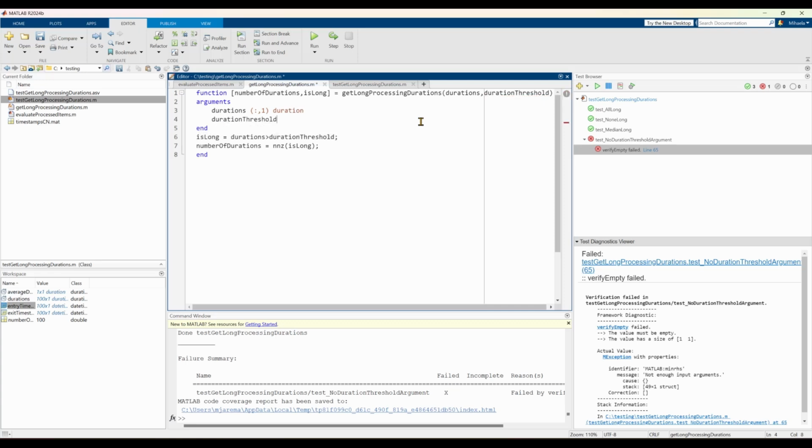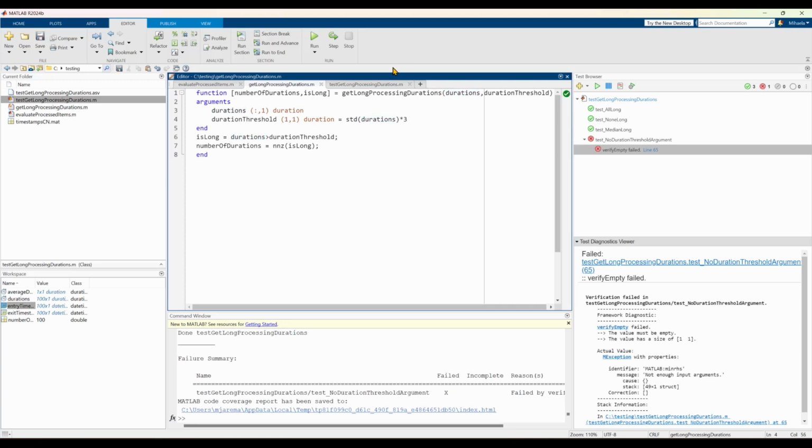Our duration threshold is a scalar, so dimensions 1 by 1, also of class duration, and we do want to make it an optional argument. So let's add a default value that can be used if the function is called with just one input argument. We can, for instance, use 3 times the standard deviation.